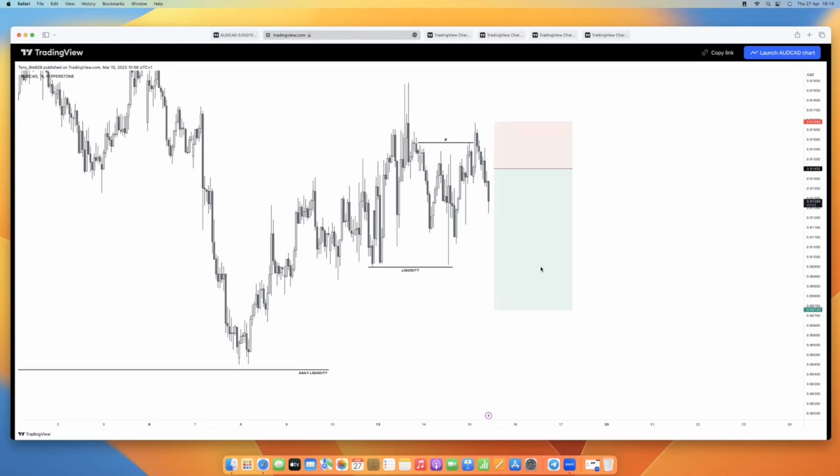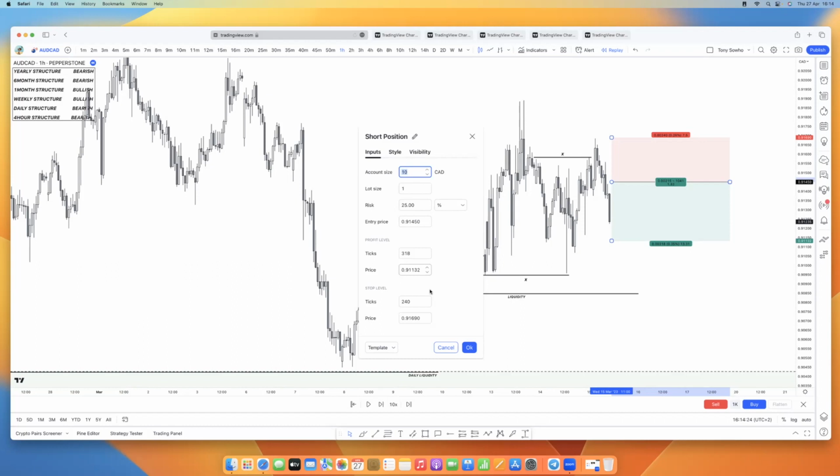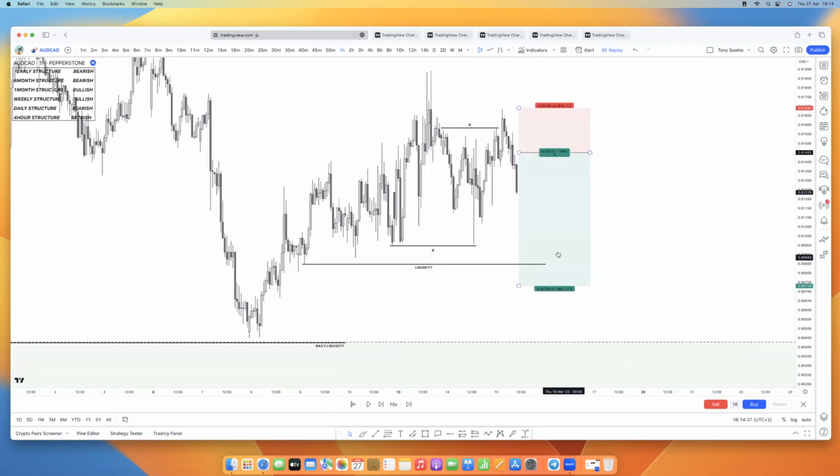Then my first target is always 3 times what I'm risking, which is at 0.9730, exactly. So that is 3 times what I am risking. So I'm risking 24 pips to make 72 pips. Now I know that price should go way below this because of this daily liquidity I'm anticipating. So when price gets to 1 to 3, now I have 2 options, right?